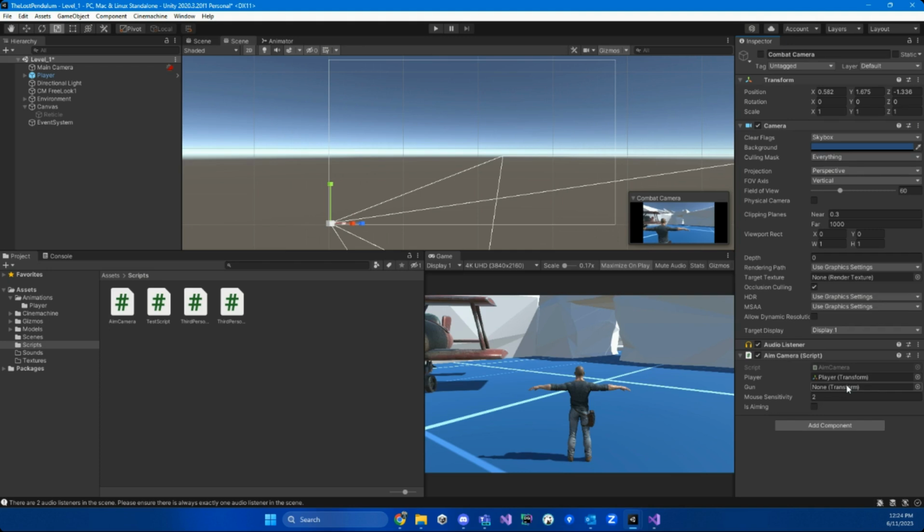But that's not very ideal. I want the player to move as well. So feel free to drag in the gun here or the player. Both of these values will work. In my case, I want the player to rotate while you actually rotate the camera. So feel free to test it out. Dragging the player to the gun slot or dragging the gun to the gun slot. Either way is fine. If you're dragging the gun, the gun is going to rotate, right? If you're dragging the player, the player is going to rotate. So that's personal preference. That's why I wanted to preface that and say that both of these will work. It's up to you. I'm going to go with the player.